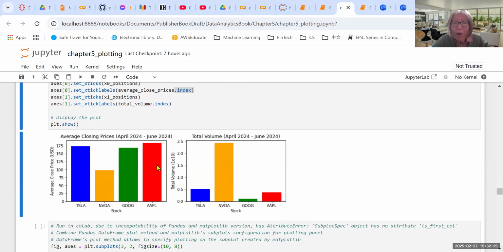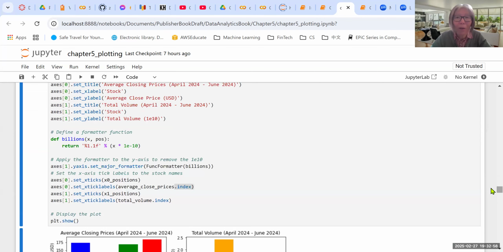Previously we mentioned a bar graph is mainly for comparison, so you can see from this bar graph it's very obvious that the transaction volume of NVIDIA during those three months is highly traded, much more than the others. And for the price, you can also see that Apple's mean price is the highest. So this is regarding bar plotting.